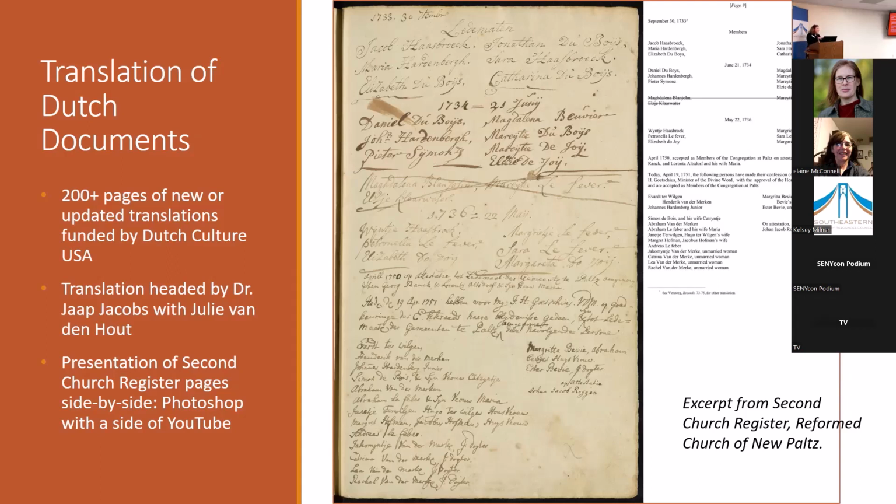I said, we're not going to be able to do a lot with the formatting in the translation field in New York Heritage. And they said, yep, okay, we understand. So they very kindly provided me with a plain text Word document that I could paste in and make all full text searchable. And these beautiful PDFs. And I'm like, what am I going to do with these? How are we going to do this? And so we had a Zoom call.